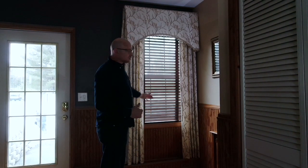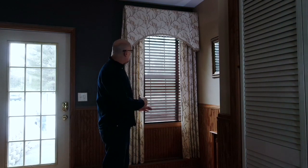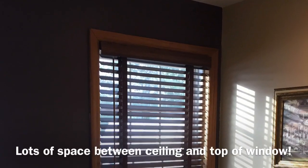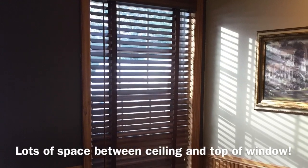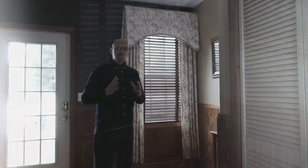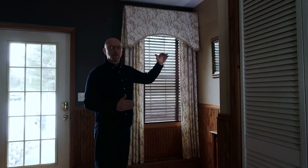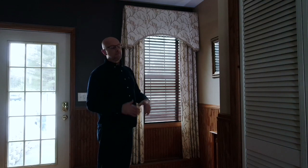You don't want to hang things on your molding — hanging on your molding brings your ceiling down visually, makes your window look shorter, and having your draperies inside your window also makes your window look smaller. Especially if you're trying to sell your home, the idea is that when you walk in, your windows look bigger. When your windows look bigger, your room looks bigger and your ceilings look higher. Put them up a little higher. If you only have a valance, hang it up higher — about four inches. If your valance is only 10 or 12 inches deep you may not have room, but if you're making them yourself, make them a little deeper and go up higher.